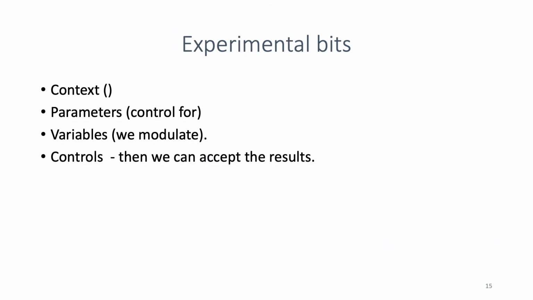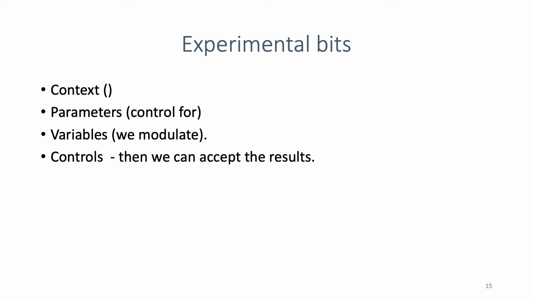So what about general experimental bits? Well, the context of your experiment is very important. How much have you actually dissected out to look at the context of your experiment? If you're, for example, looking at bird tables in Scotland, are you looking at certain areas of Scotland? Is it one type of bird table? What is the context of your experiment? Because actually that is an important aspect of how you manage to come at it.